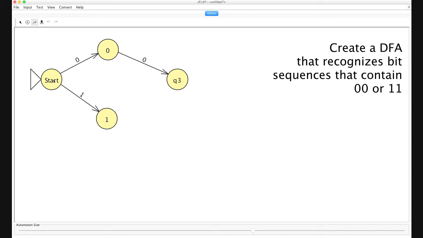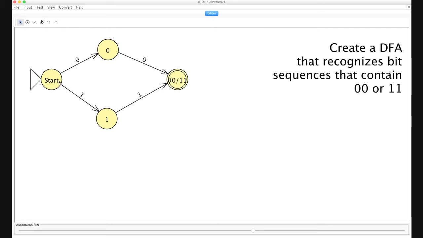The second way of getting there is what happens if I'm in this state here and I read a 1. Well, that's also finding the pattern that I was looking for. There were two possibilities, either 2 zeros in a row or 2 ones in a row, and that will be a second way of getting to the final state. So that transition is on a 1. And so if I reach this state here, it means that I have either read 2 zeros in a row or 2 ones in a row. And so I'm going to label this as 0,0 or 1,1. And I'm going to indicate that this is a final state.